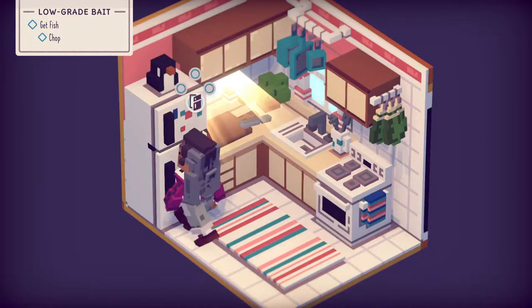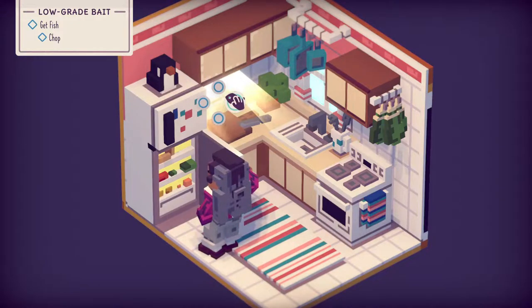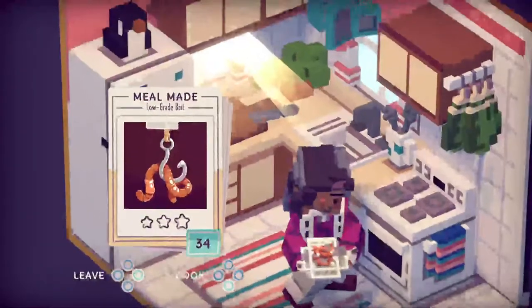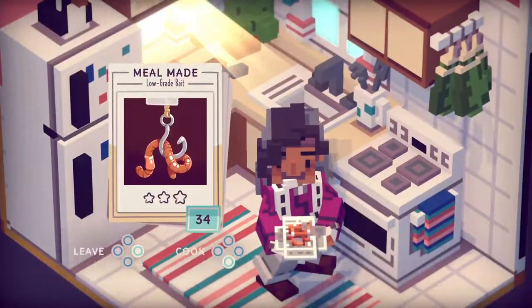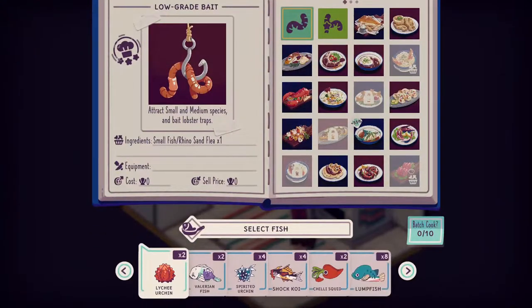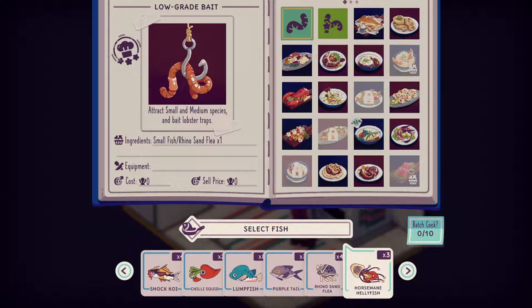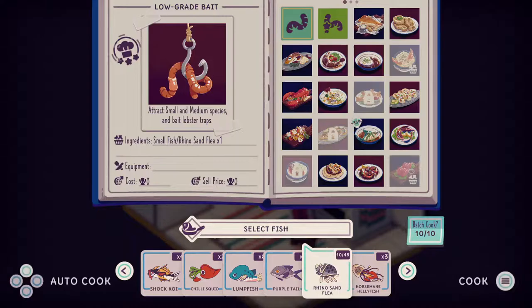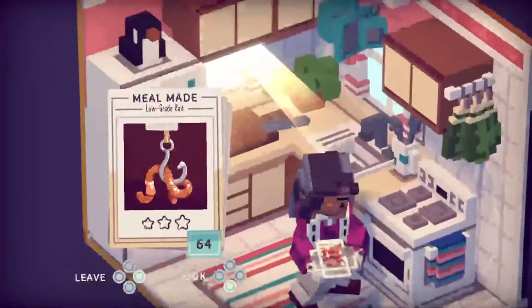Oh, I did it wrong. There is an auto cook feature with this. I'm so used to just clicking it. And I've been playing Animal Crossing, so now my buttons are in reverse. Auto cook, it's up there.